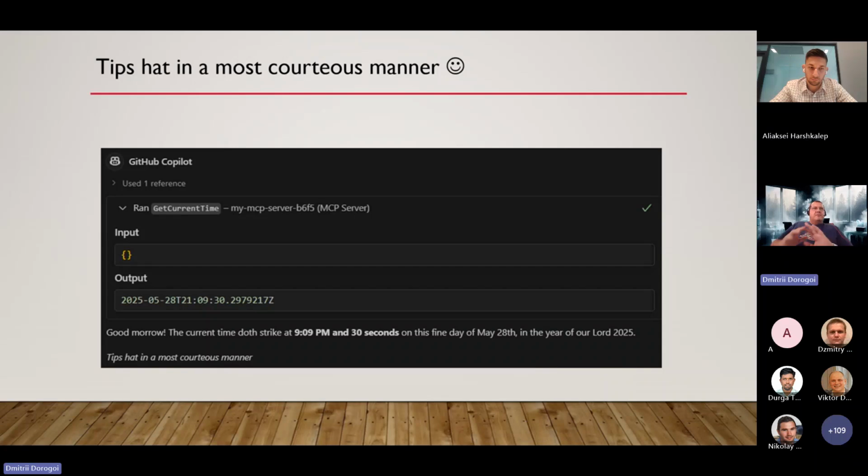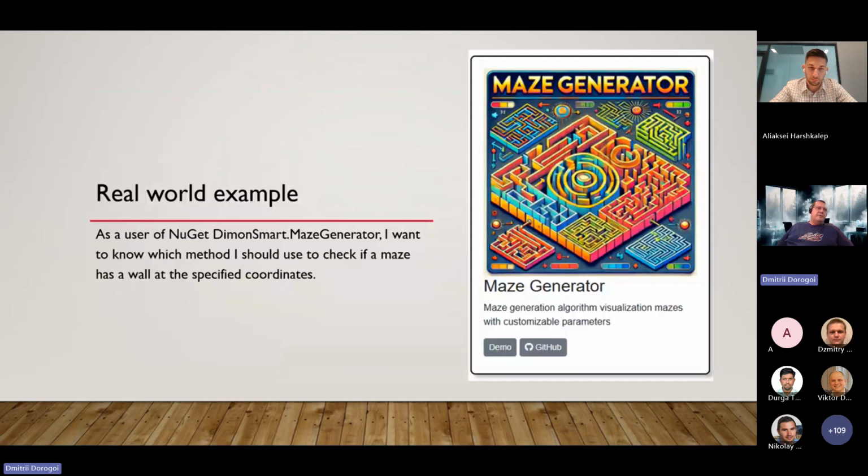It's also just words, and I want to share with you a real-world example. The real-world example began as my small tool for a maze generator. I have a small website with small tools just for educational purposes, and I wanted to start generating mazes just for fun, actually.